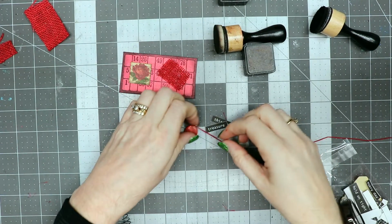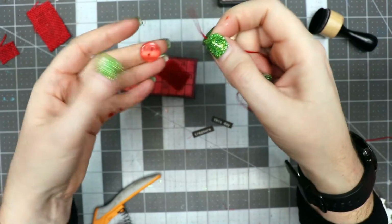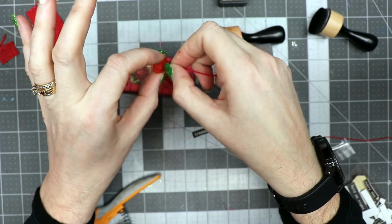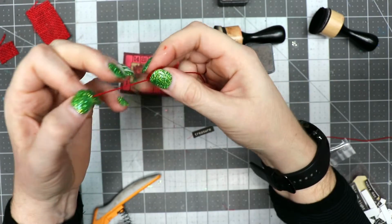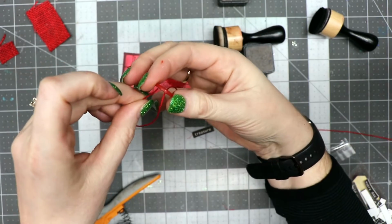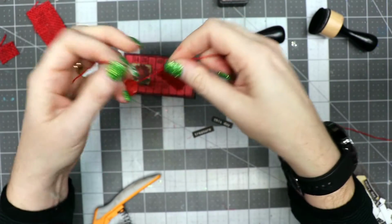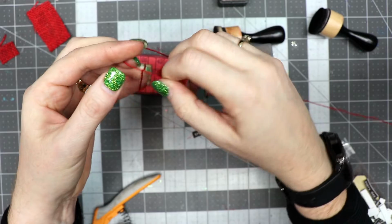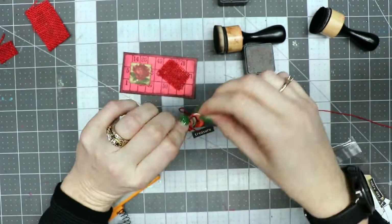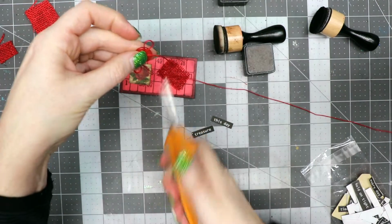I've got a little button here that's part of the kit, and this is some of the string that comes in the kit as well. And here's what I thought would be kind of cute. You take the string and poke it through the button hole from the front, and then come back up from the back to the front, so your string's on the top side. And then I'm just going to tie a bow. So I'll tie a little knot, and then I'll tie a little bow here. Tighten up the little strings, and then I'll trim off the excess.